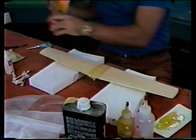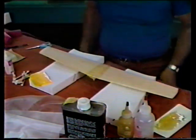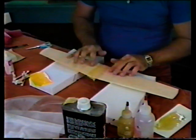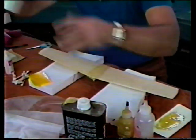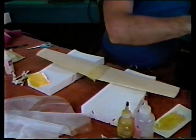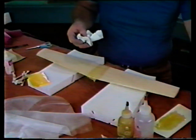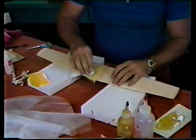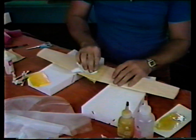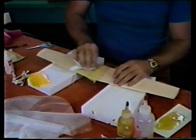Okay, now we're just going to put this aside to dry for a while. Final thing we're going to try to do here is take and just kill off the edge. Work from the middle out. This will kill the hard edge where the epoxy ends and make your sanding a little easier.